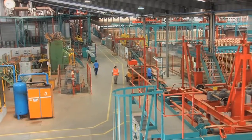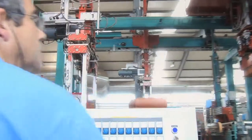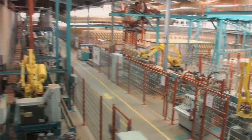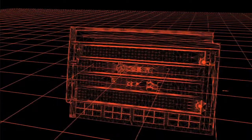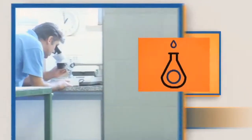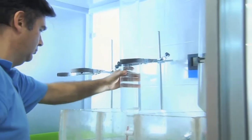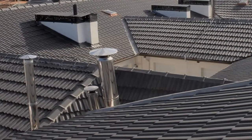Techers Cobert has an exhaustive system of quality assurance in place in its factories to ensure the products manufactured there meet and surpass the most demanding standards and regulations, both national and international, and are awarded the relevant certificates and authorizations. Our laboratories control the entire manufacturing process, from the analysis of raw materials at the quarry to the final product. These controls allow us to offer maximum guarantees, up to 50 years for some of our products, the longest guarantee available on the market.